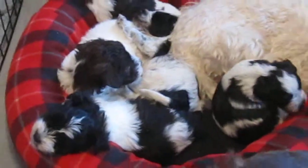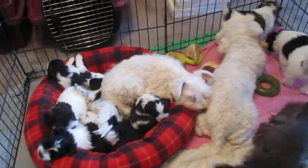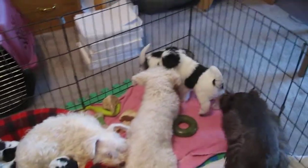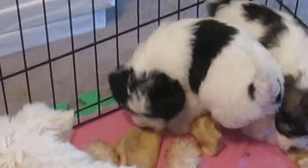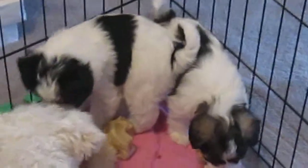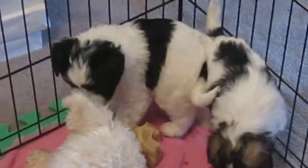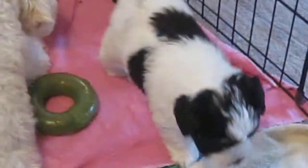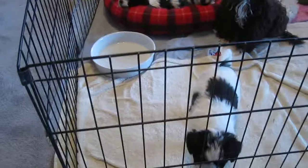The puppies are pretty tired. I'm going to back off so you can see some of the puppies again. The little one on the right is Fella for now, and the one on the left is Casey. Casey's going to Salmon Arm. Take a little picture for your mama and papa. That's Casey.